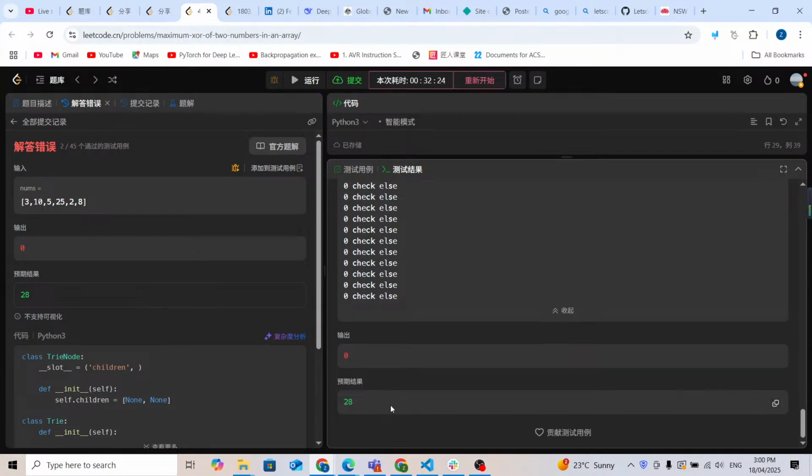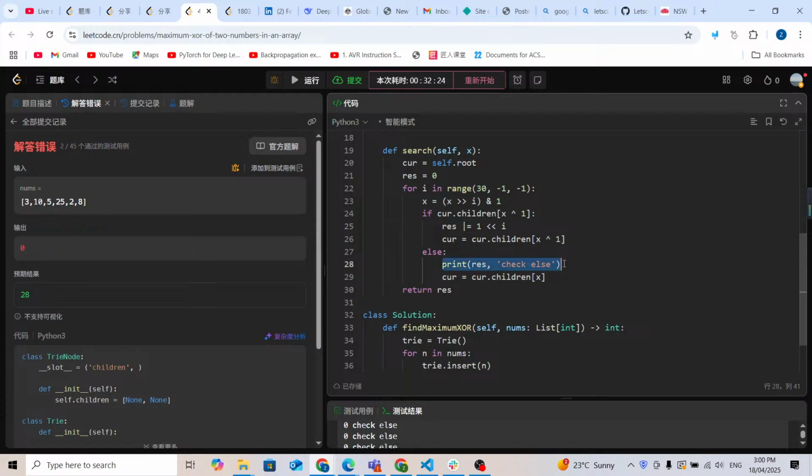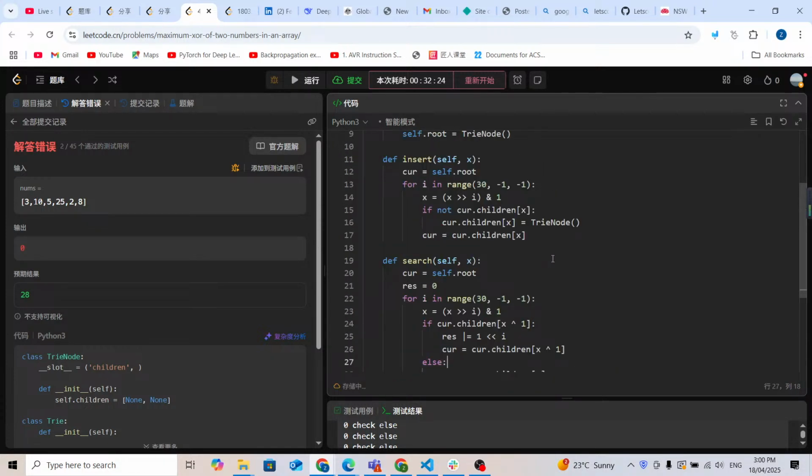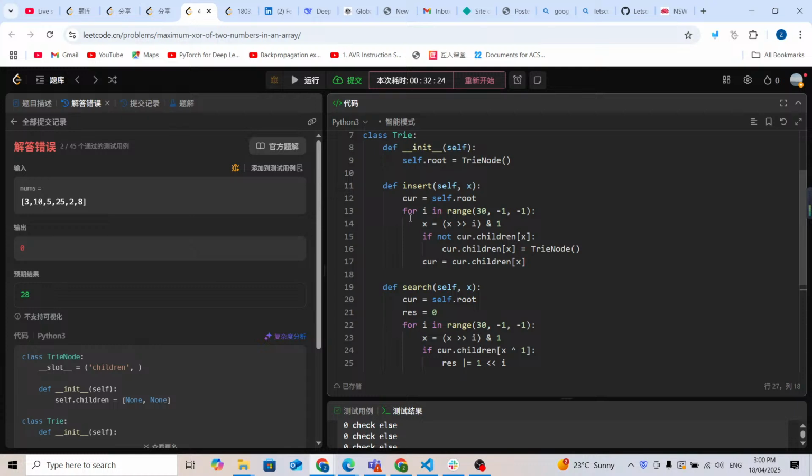It is always the else part. No, it is not okay. I have to insert it from here.